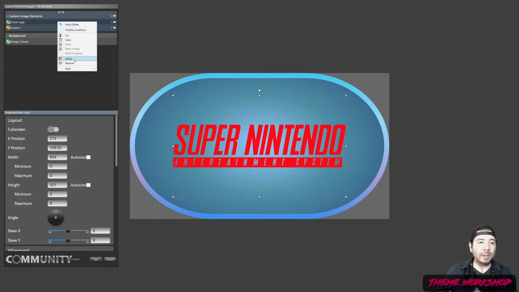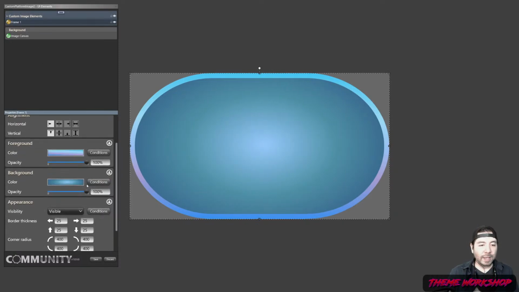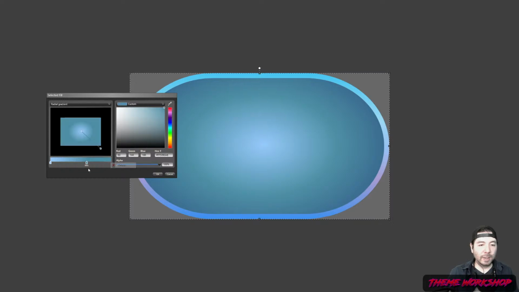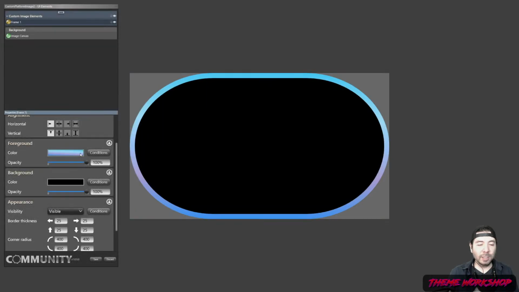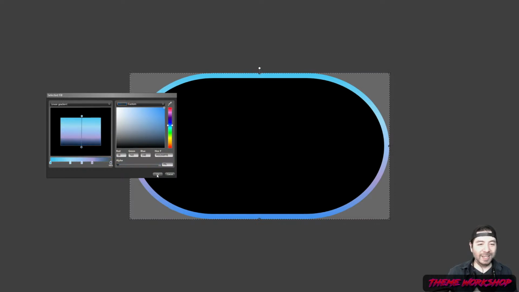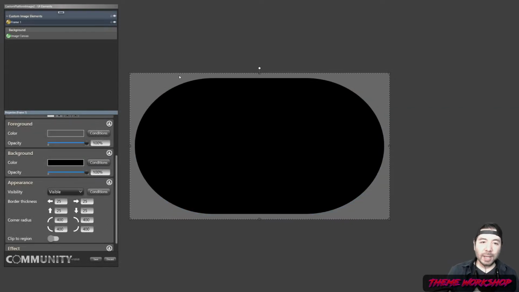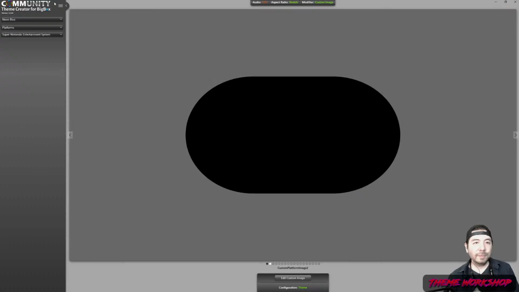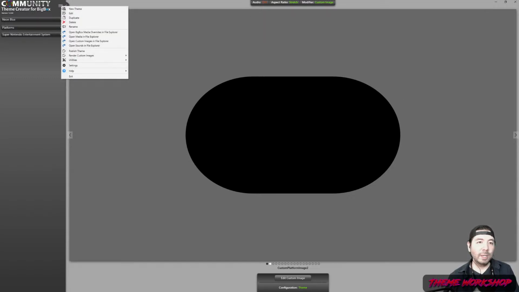And so I don't need this in this image, and I just need this frame. In fact, I only really want this to be a solid color of black in the middle, and I want the border thickness to be transparent. Oh, I took away the background. So the border color, here we go, to be transparent. Oh, I'm going to have to do that for the solid color. Perfect. And now what you're seeing is just this one frame at the exact size that I want, and that will allow me to add as many images that I want in this area without going over the border. So I save this. You can see it's just a black image of my logo.